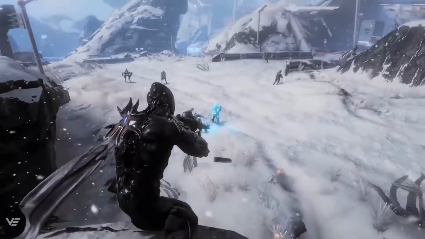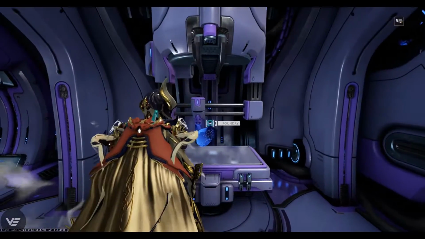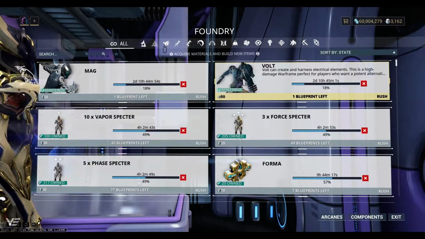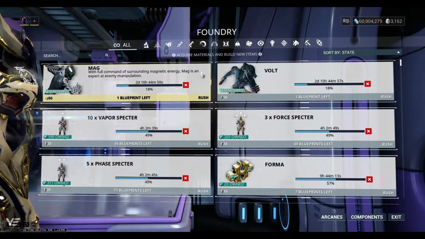Today was supposed to be a video about choosing a starter frame, but as you can see, I'm making a fresh non-prime version of Mag and Volt in the foundry. So while we're waiting for them to cook, we'll talk about earning platinum today.